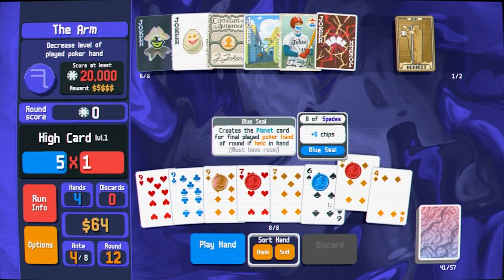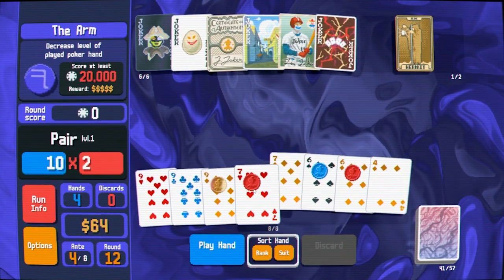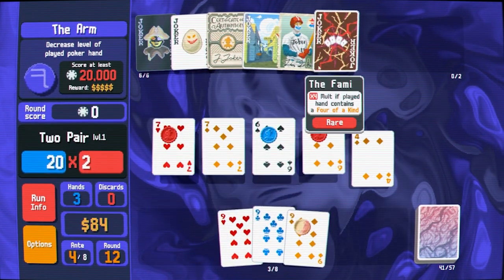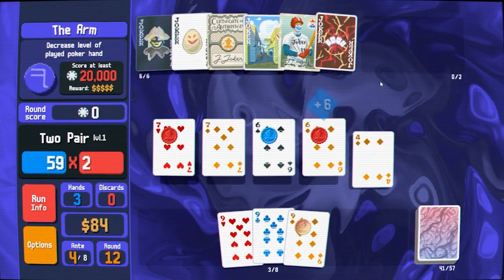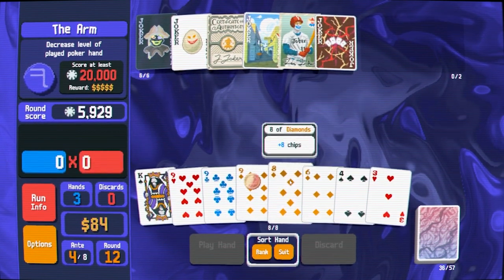It's kind of a pain to find these cards. Maybe I have to commit to, I think I have to commit to just one of them instead of both, because I just don't look at enough cards.